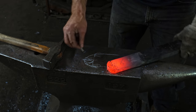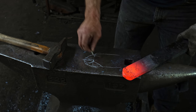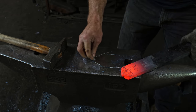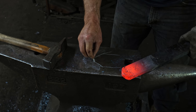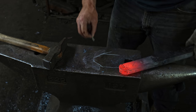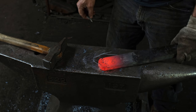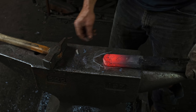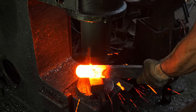So by moving it back this way, we're gonna have our point coming out nice, solid steel there, and no worries about any sort of fissure at the point. That's the starting procedure, and now we'll actually get on the power hammer and start drawing this out faster.